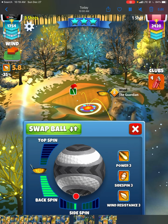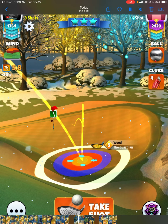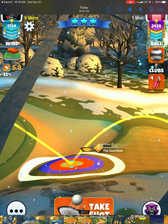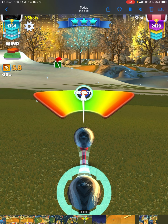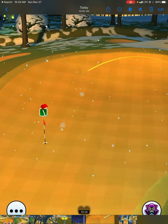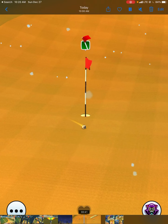Hole number 7, we're using my Guardian, max backspin, half a ball side spin to the left. I'm pulling this shot at no elevation, at mid distance of my club. I'm using a little bit of overpower just because of the headwind. And you can see here that it was just a little bit too much OP.